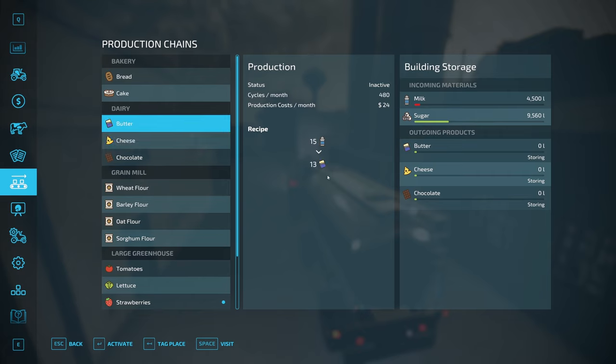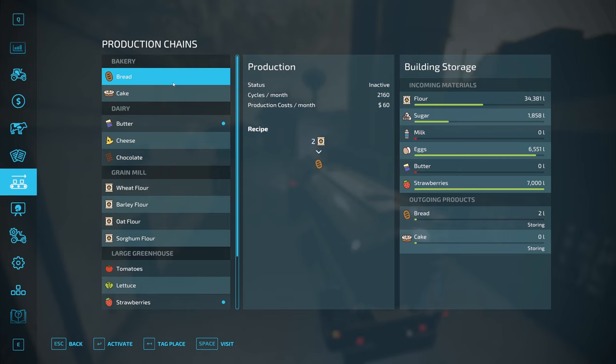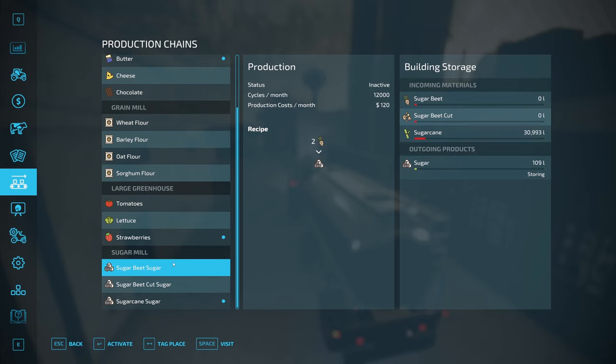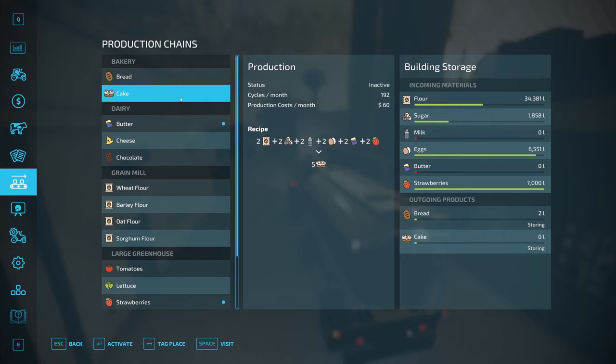But we're here for butter. We have 4,500 liters of milk. Looks like the dairy will hold a lot of milk, which probably makes sense. We can go ahead and activate butter, and we are going to distribute butter because the bakery is the only thing that'll take butter. Our grain mill won't, our greenhouse won't, and our sugar mill will not take butter. So the butter will be going directly to the bakery.